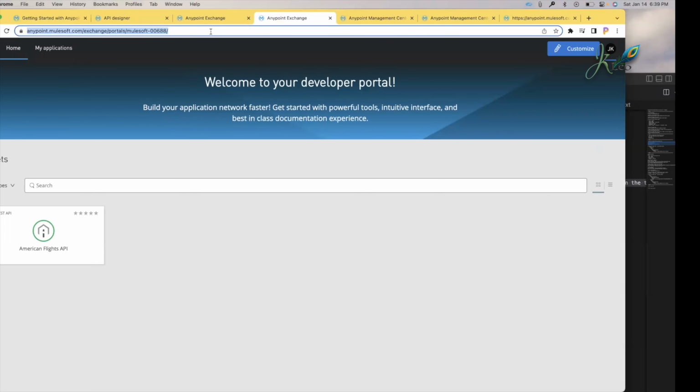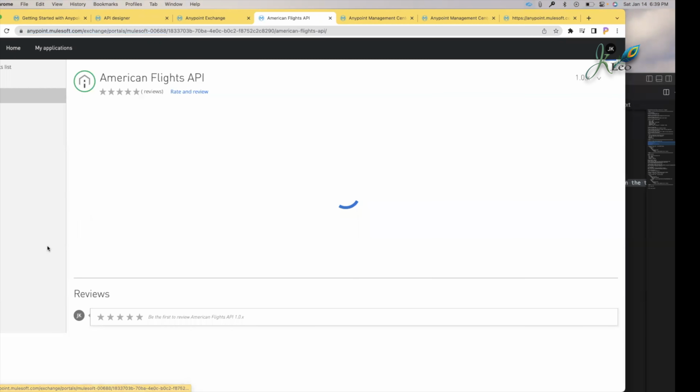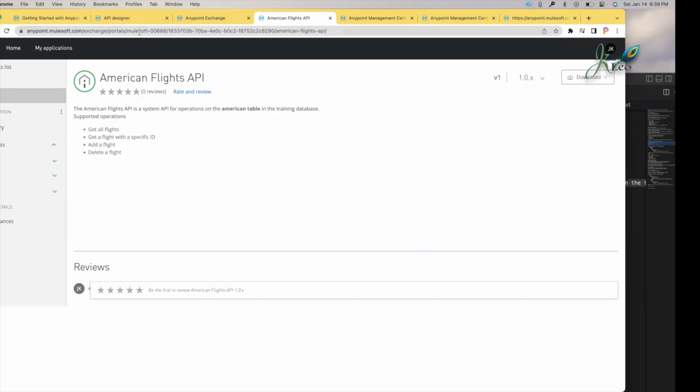No matter if I give you or you give me this portal address here on the top, there is one API which we just wrote and published over to the public exchange. Now this is available across. You can give it to someone outside the organization, or someone in South Africa, India, or anywhere else. They will all be able to access this. Make sense?